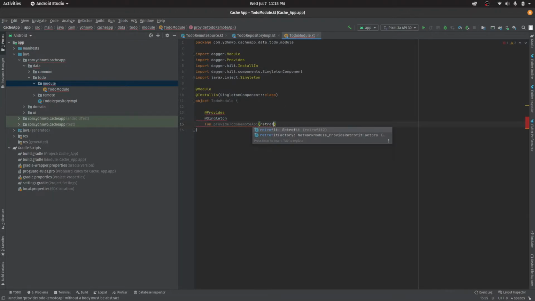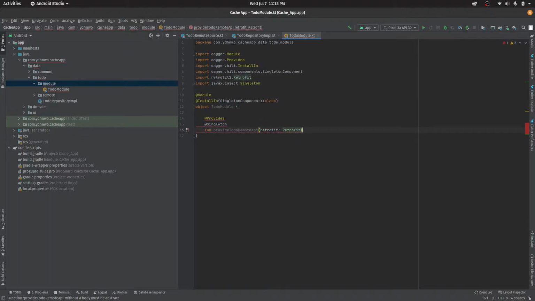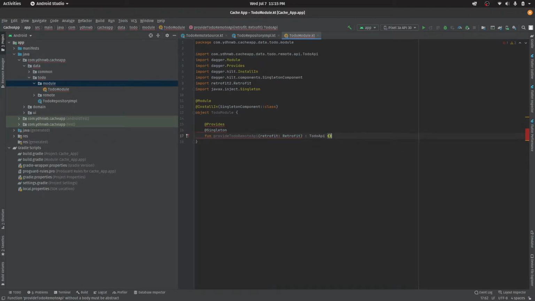We need a retrofit. Yes, we need a retrofit and then the to-do API. Return retrofit dot create to-do API. And then also we need to provide the remote source.